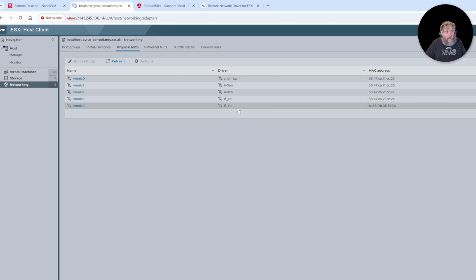But again, as with most of the software which is available in flings, they're not supposed to be used in production, and they are really issued as tech previews. So your mileage really is going to vary with them as to how well they're going to work in your lab.